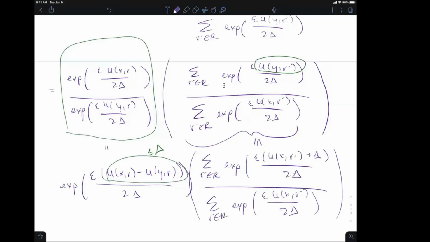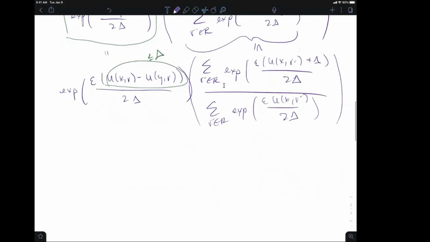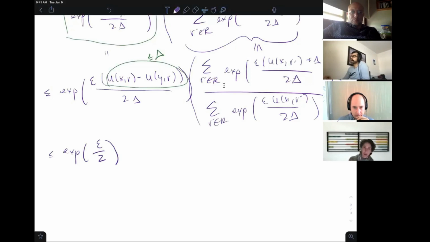Okay, so let's first make sense of that first term. So what have I got here? I've got an exp of an epsilon times delta over 2 delta. So I could just call that an epsilon over 2, right? What have I got over there on the right-hand side? What can I do with that? You can write it as a product. Yeah, let me pull something out there on the top. I'm trying to make that make more sense.